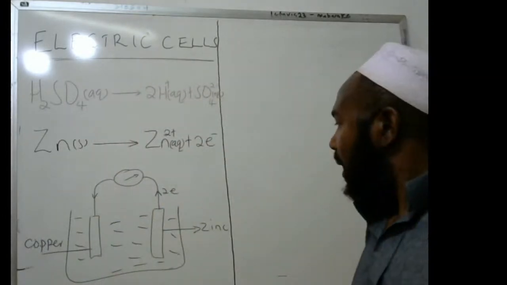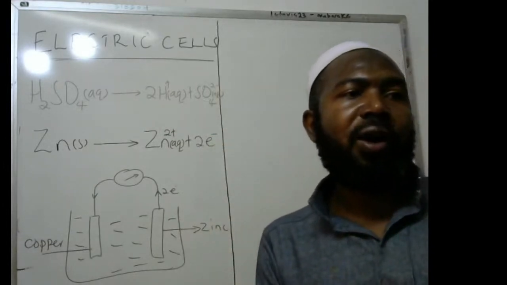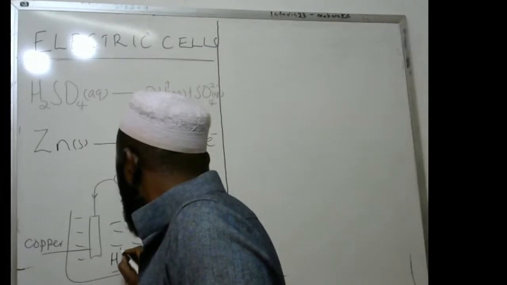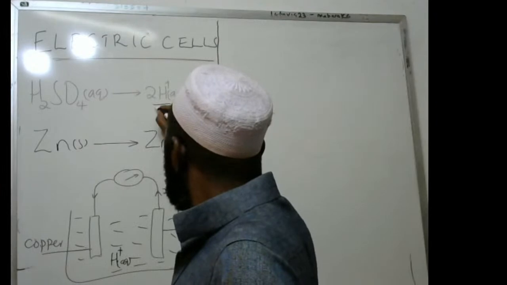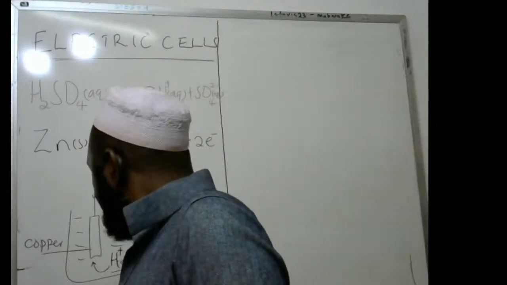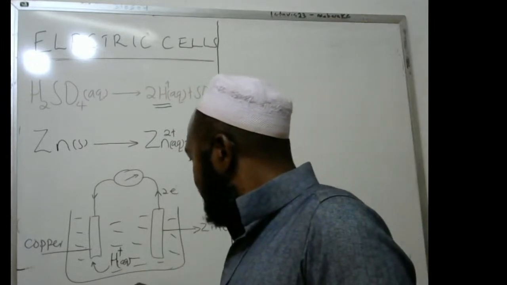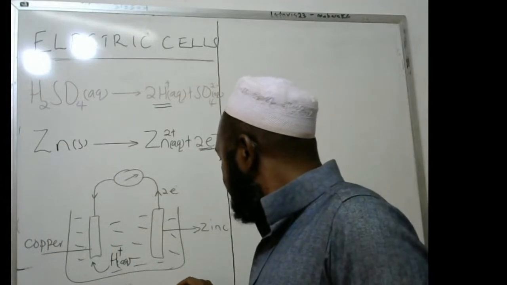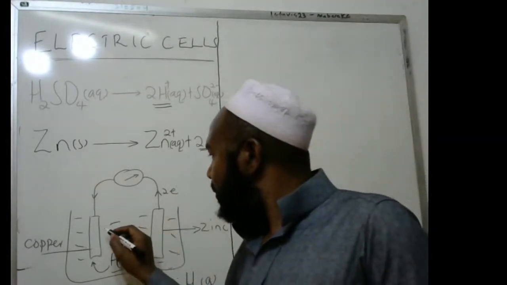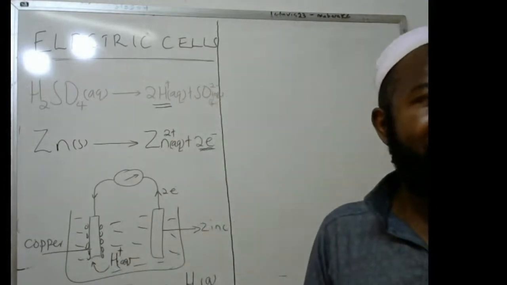Then the second step, the hydrogen ions here migrate towards the copper plate to form hydrogen gas. So within this solution, we have hydrogen ions that are released from the ionization of the acid. They migrate towards the copper plate in order to complete the circuit. So the hydrogen ions, they join these 2 released electrons from the anode here to produce hydrogen gas. Now, you are going to be seeing bubbles of hydrogen gas, of a colorless gas, deposited onto the copper plate.